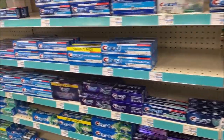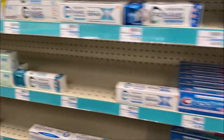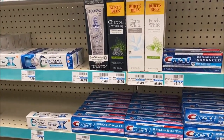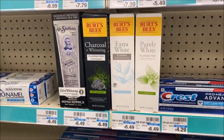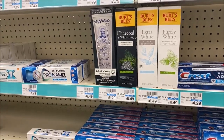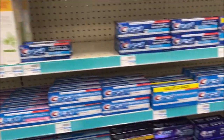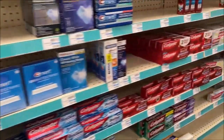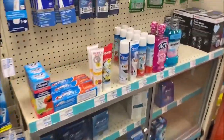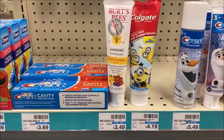Over in toothpaste — I'm looking for the Burt's Bees toothpaste, and the only one I see is this one. If this is the right one, it will be on sale for $4.99. There is a Burt's Bees toothpaste that's going to be on sale for $4.99 — check that $3.28 P&G for $2 off, because it's kind of pricey. We also have a Burt's Bees toothpaste down this way for the little ones — this coupon might also make it just $1.49.